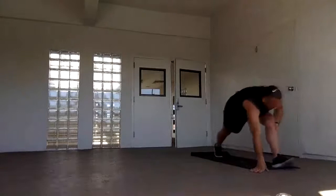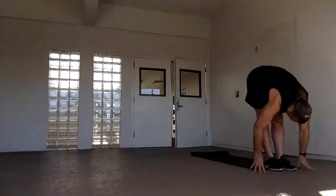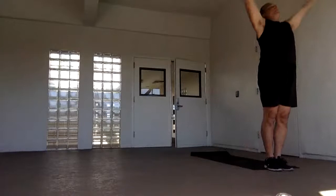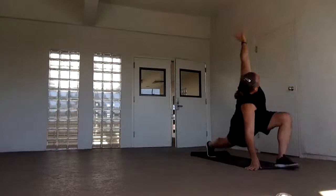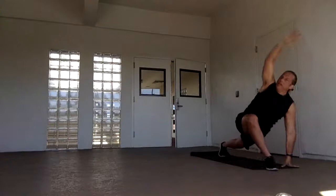Right foot back. Left arm reach. Exhale, hopping the right foot. Inhale. Exhale, over. Left foot back. Right arm reach. Inhale. Exhale. Inhale, reach. Let's do two more. Both sides. Exhale. Right leg back. Inhale. Exhale. Hopping that right foot. Inhale. Exhale. Left foot back. Right arm reach. Inhale. Exhale. Inhale, reach.